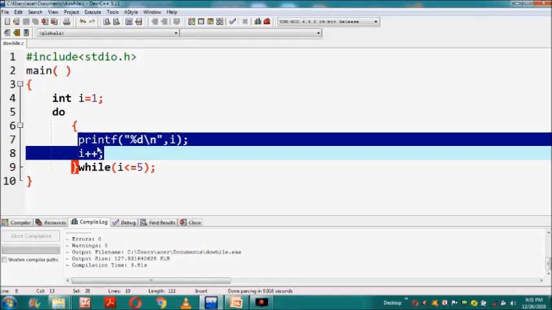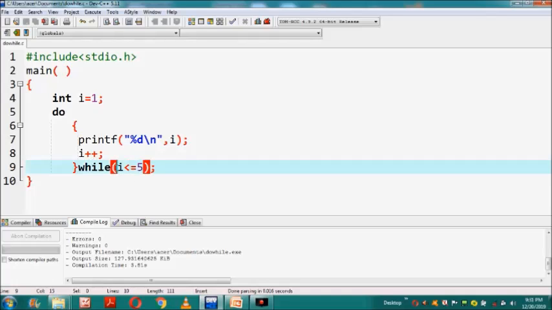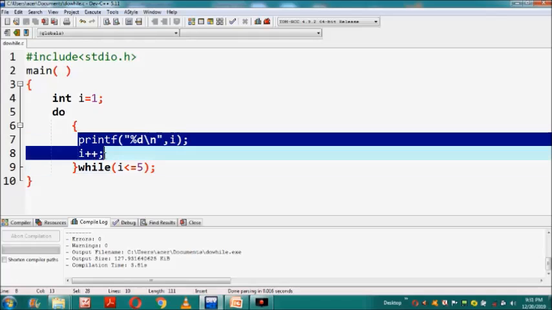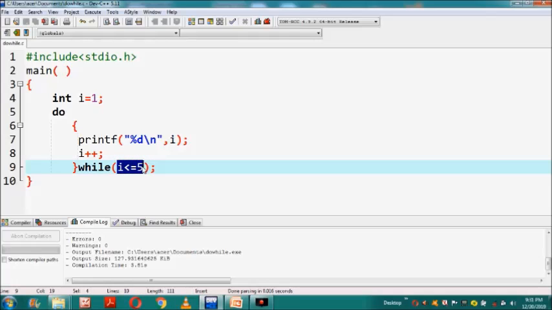So again, these two statements will be executed, and after that, again this condition will be checked, I less than or equal to 5, and if it is found true, then again this compound statement will be executed, right? Again, these two statements which are inside the curly braces, they will be executed, right? And in this way, again, this expression will be evaluated, again this condition is checked.